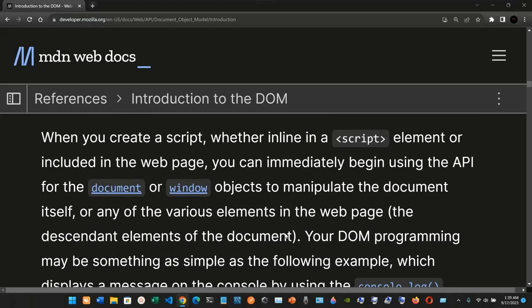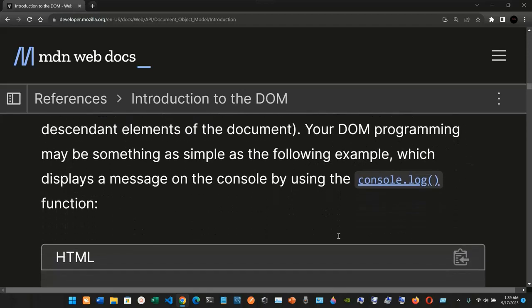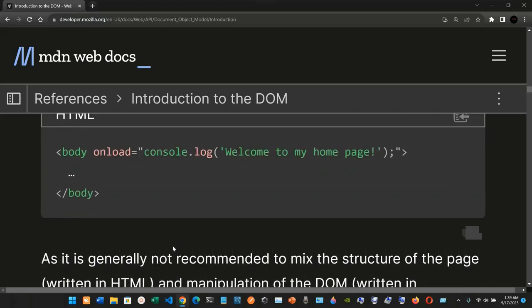When you create a script, whether inline in a script element or included in the web page, you can immediately begin using the API for the document or window objects to manipulate the document itself, or any of the various elements in the web page, the descendant elements of the document. Your DOM programming may be something as simple as the following example, which displays a message on the console by using the console.log function.